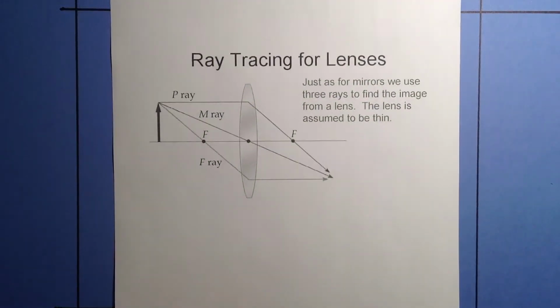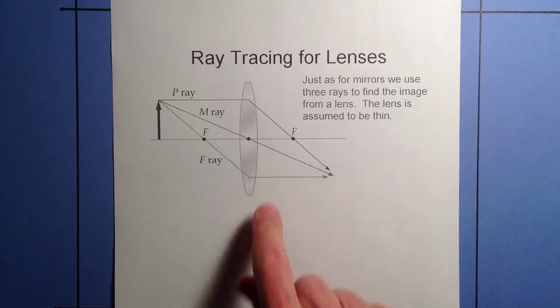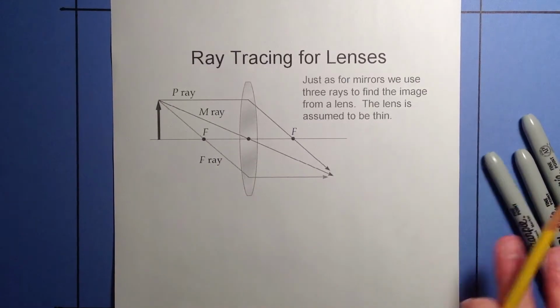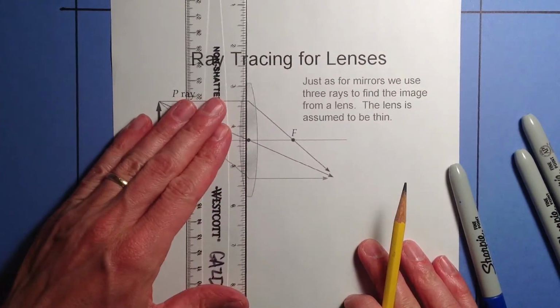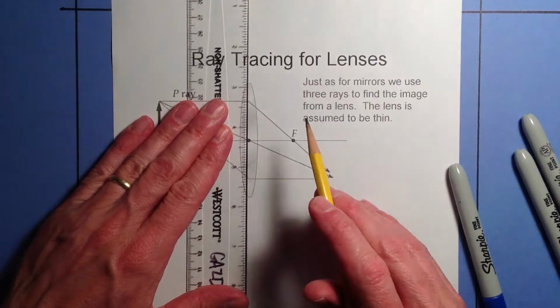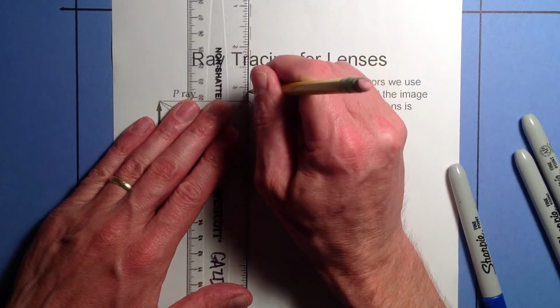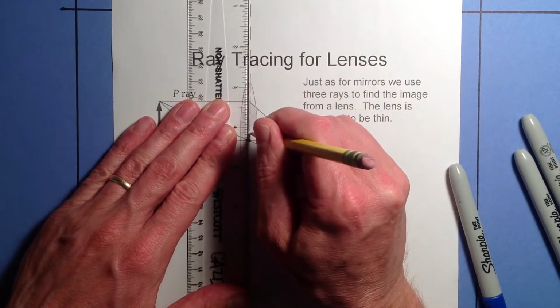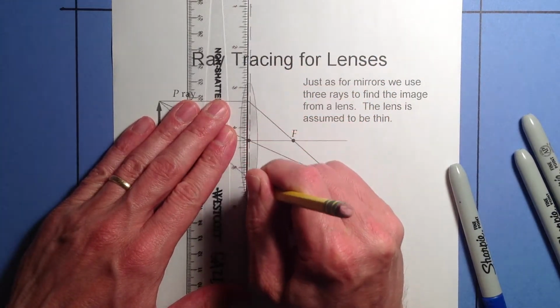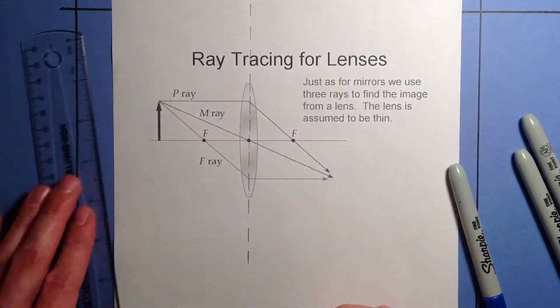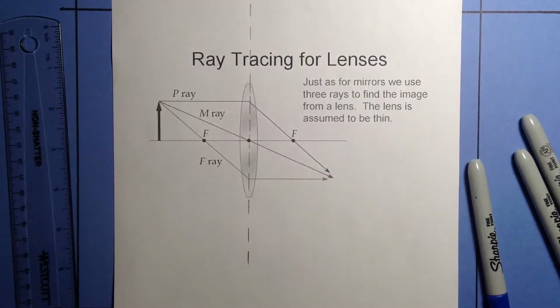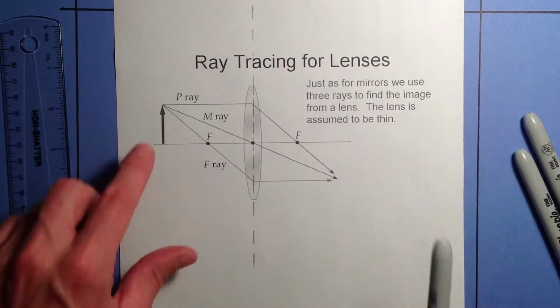First, let's review some of the way that light travels through lenses here. This is a lens, and what I normally have, and they kind of show it here, is I usually draw a dashed line in the middle, which is like the center of the lens. It's going to help you, that's where you should do your refraction, the bending of light. So we're going to have that, and this is your object here.